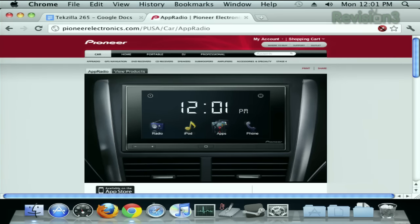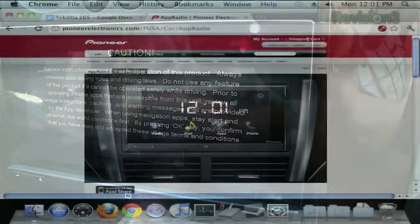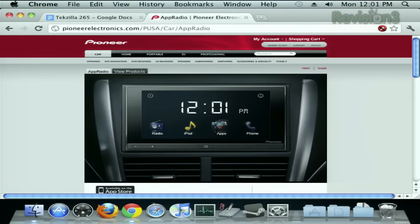And it's funny, it's an interesting idea. Use the iPhone as the brains of a double-DIN head unit with a big 6.1-inch capacitive touchscreen. So instead of paying $1,000 for a head unit with navigation software and an MP3 player and traffic software built in, one that's probably going to be outdated unless you spend a lot of time maintaining it. You have to pay for the updates, too. Yeah, which is really frustrating. You run the AppRadio app on your iPhone, you plug your phone into the cable for the head unit, and you get your mobile on.